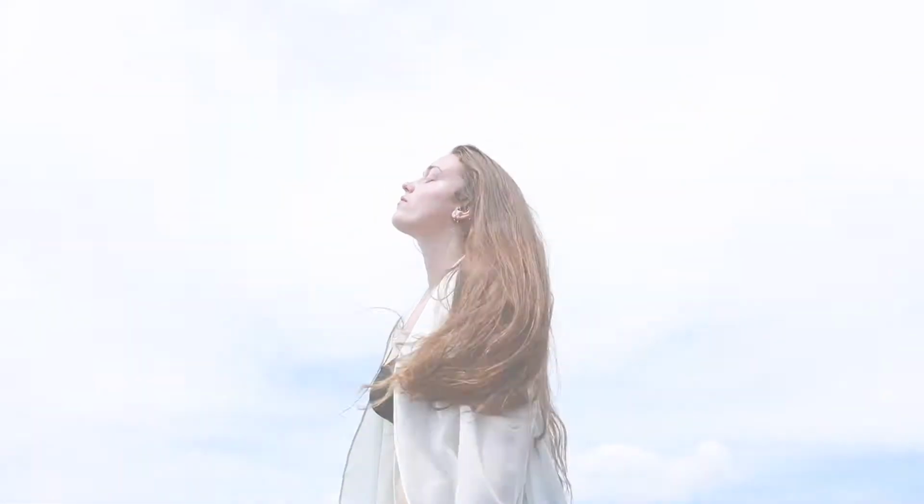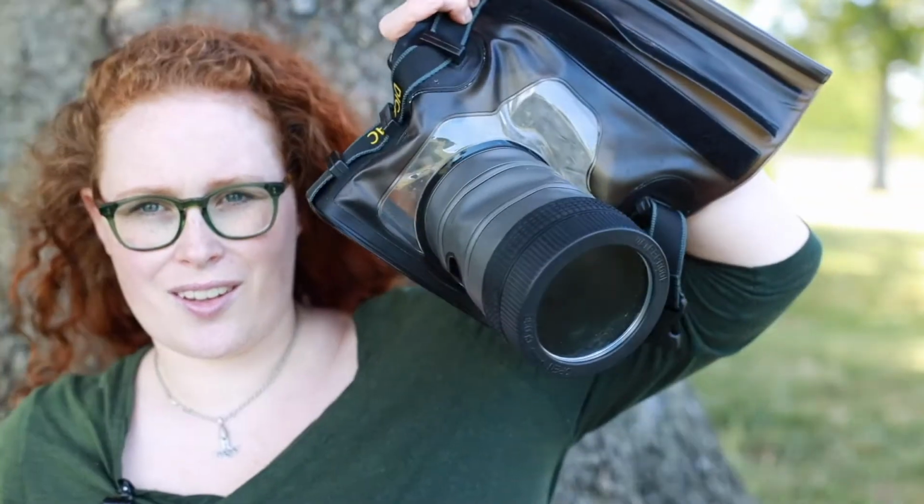So with today's session, I was photographing a beautiful model, Summer, and she's a new model, but she has these gorgeous green eyes that I absolutely needed to capture. So we went to the beach and grabbed some shots among the rocks, and then later on I grabbed my 5D Mark II, old camera, and tried to take some portraits in the water as well. Now for that part of the session, I did not have this one as well because I had my old camera in my underwater bag.